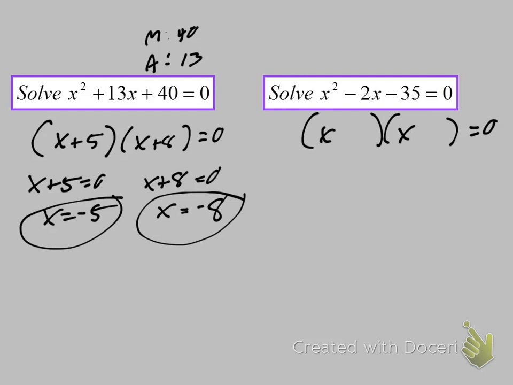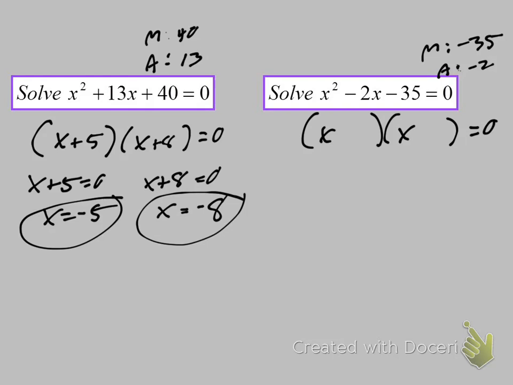Notice how I set that up right away. Didn't even ask you guys a question, didn't even say nothing. It's always going to be x first, or whatever variable's there. X, v, z, whatever the case is. So in this case, your multiply number is negative 35, and your add number is negative 2. Good. So this one you have to be careful with.